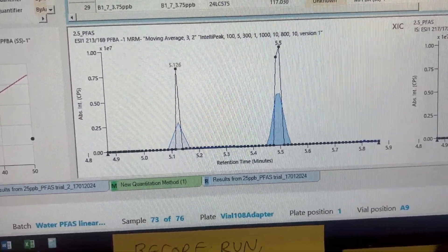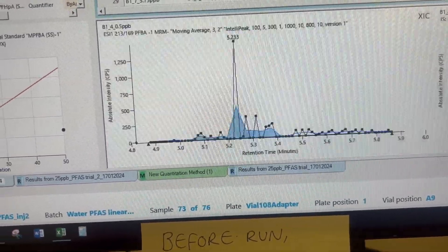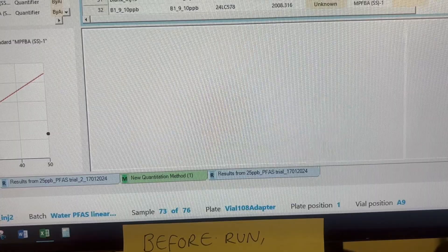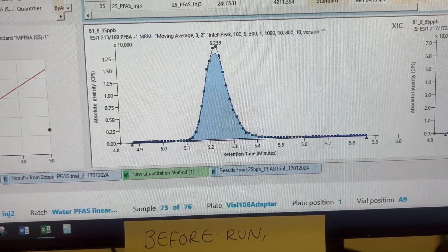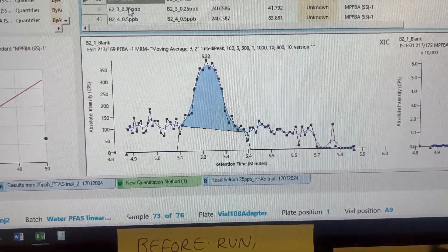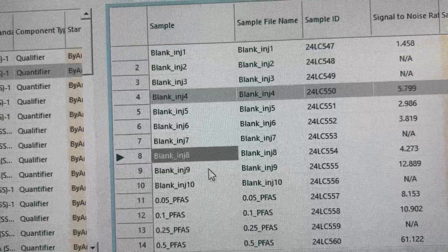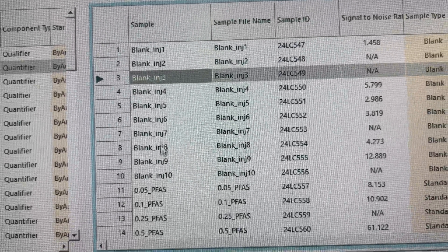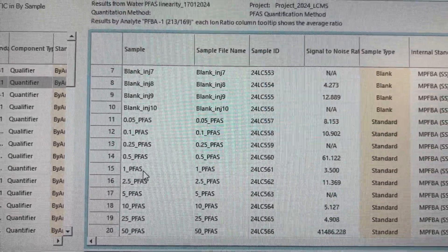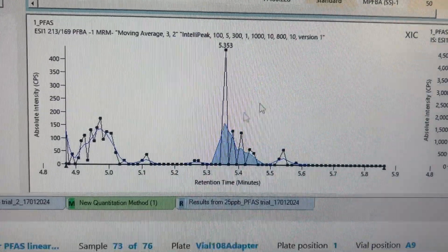I've seen this happen before. It's a question of whether it has stabilised into the samples, which I don't think it did. So I think I'm just going to rerun all of the samples again. Look at that — no peaks. Where are my peaks? Then it started to stabilise. It's so annoying because I literally run 10 blanks — 10 solvent injections — at the beginning of the run to try and stabilise everything and get a good equilibration. It's cleaned everything up the column, but this has still happened. So I'm just going to rerun it over the weekend and analyse the data on Monday.